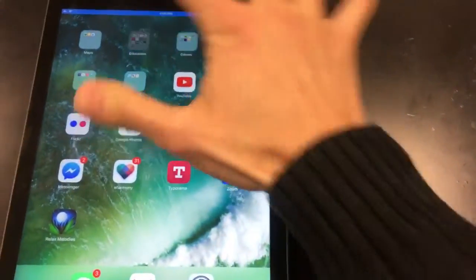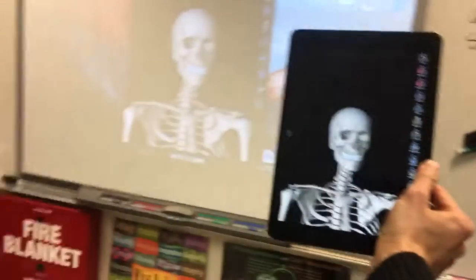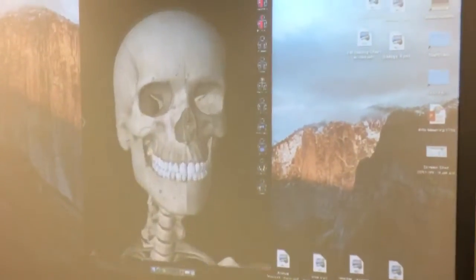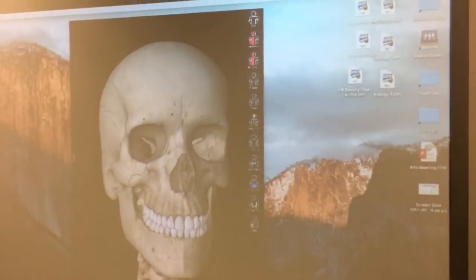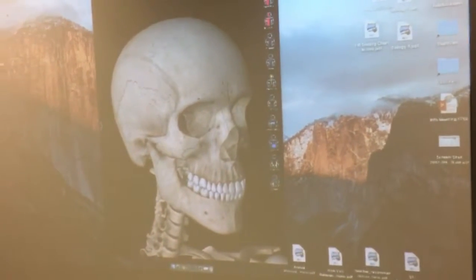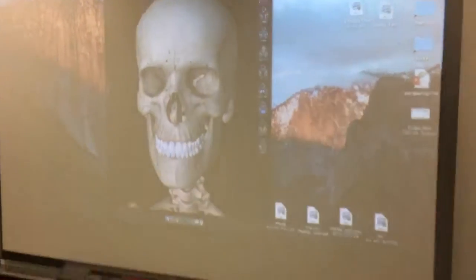So what I'm going to simply do is go down to one of the apps that I have, and I often use this in anatomy. This is Essential Anatomy, and so I can ask a student to take the iPad and identify certain bone structures, muscle structures, and they can simply zoom in, and we can use it as an assessment tool. We can use it as a learning tool to introduce different structures of the bones or of the human body.